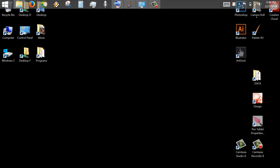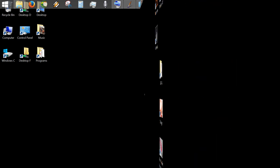So then on your desktop, you'll have access to all of your folders. You could put your control panel here like I have. I even have some folders that link to the files on my desktop computer, so I can really quickly go onto my desktop and pull off files or transfer files back and forth through Wi-Fi. I also have the pen tablet properties and everything else that's on my computer here. So it's all very accessible and easy to get to.